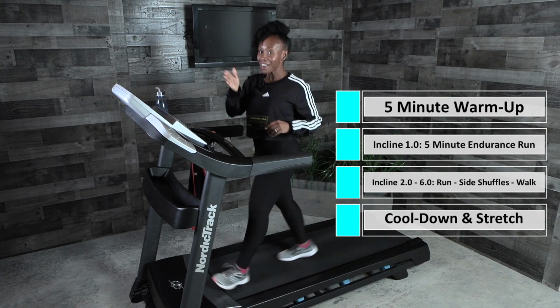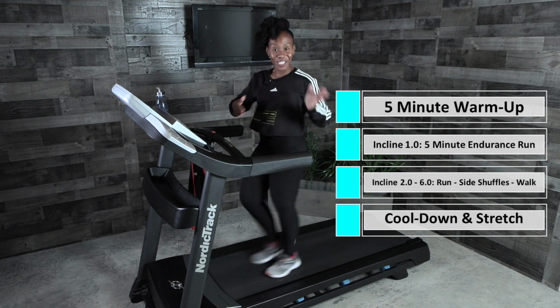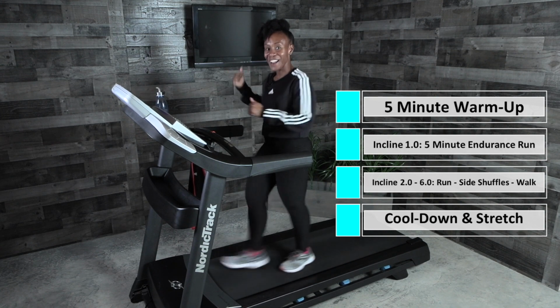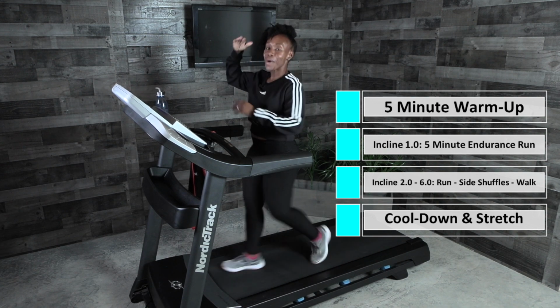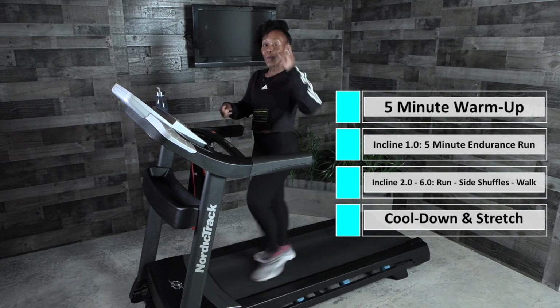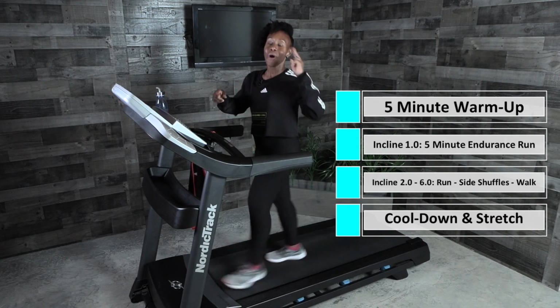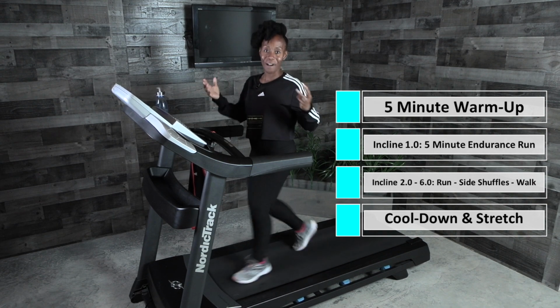We're going to run for a minute and then we're going to do some side shuffles. 30 seconds facing forward, 30 seconds facing the other way. And then we're gonna get a 1 minute walk in. Then we're gonna head to incline 3, 4, 5, and 6 and do the same thing. So each set will be 3 minutes. 1 minute of running, 1 minute of those side shuffles, and 1 minute of walking, okay?